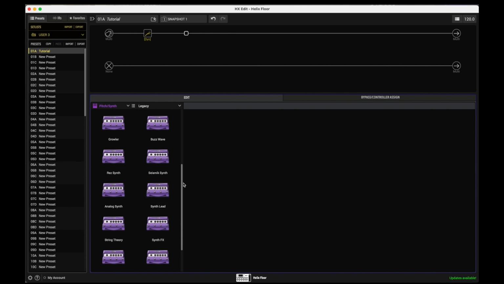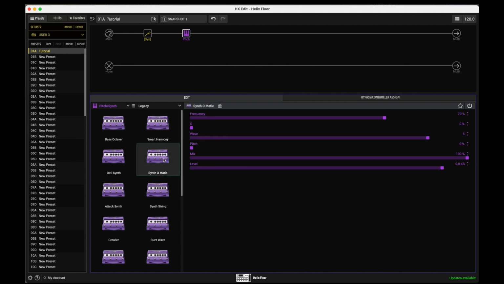Okay, we are going to go for the mellow sound, the lush sound I've shown in the intro. And well, of course, I prepared that beforehand. This is the Synthomatic, and we're going to look at the parameters and how they relate to a real synthesizer. You've got frequency, which is basically a low-pass filter, and you can determine the frequency where the filter is going to attack the signal.